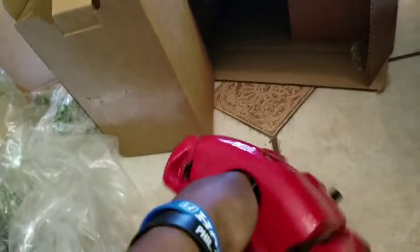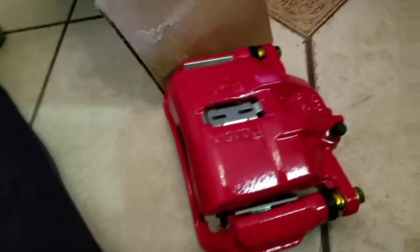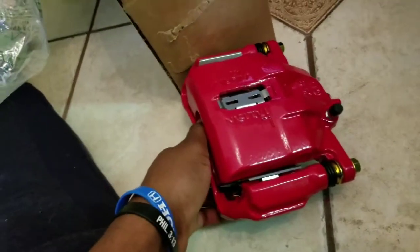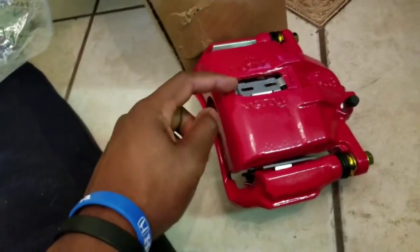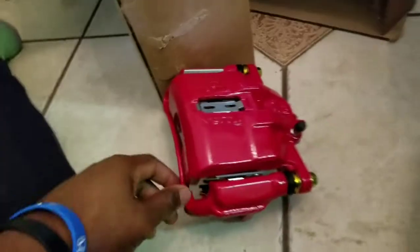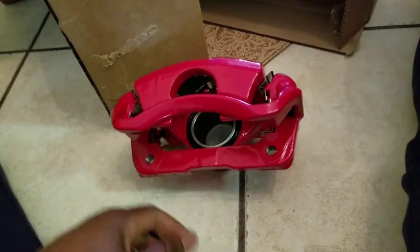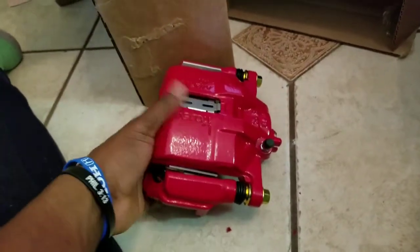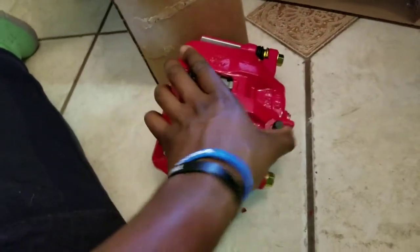I'm pretty excited — I pretty much got my whole brake setup ready to go, because you can't be making all this power and not be able to stop the car. The only thing I'm missing is actual brake pads. I'll probably order them next paycheck or whenever — because car life, you're always broke. With the situation with my car, I'm still missing it and owing some money getting it out of the impound yard, so that's holding me up a lot.